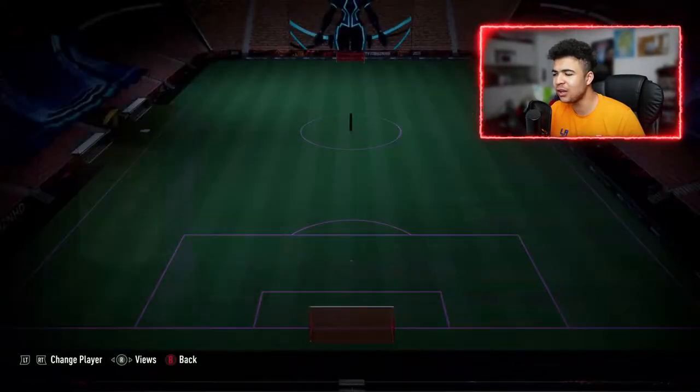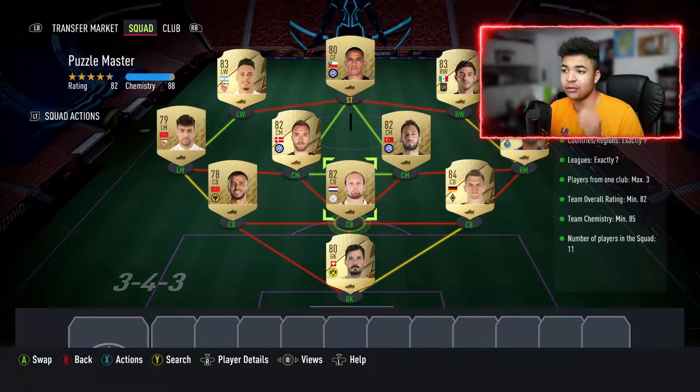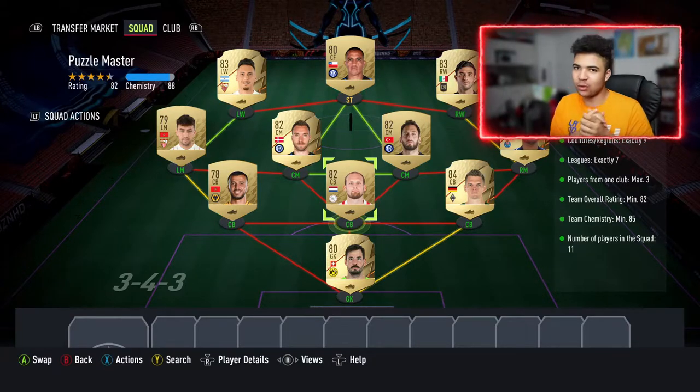I'm trying to think, he was quite expensive. I think it's Tecatito Corona, he was 6 grand. And there's one more, 4700, Daily Blind, there you go. So you got Tecatito Corona and Daily Blind, who were quite expensive. But apart from that, this SBC averages around like 12, 13, 14k.